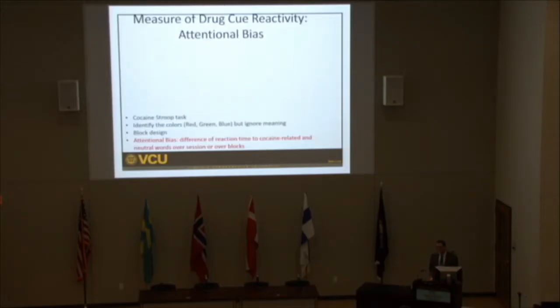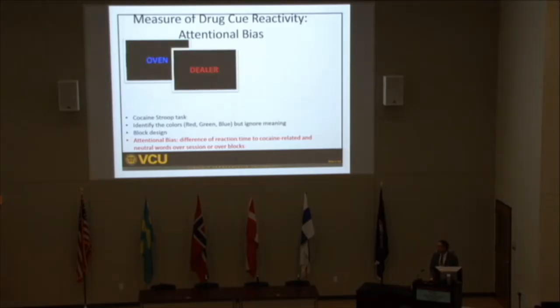So the way we're measuring drug cues in humans is a modification of the Stroop task. If you're familiar with the Stroop task, the participants are told to press a button when they're looking at a computer screen based on the color of the word, and ignore the meaning of the word. The way this task differs from the normal Stroop task is that alternating between household words are drug-related words.